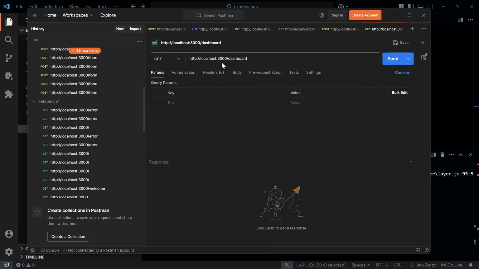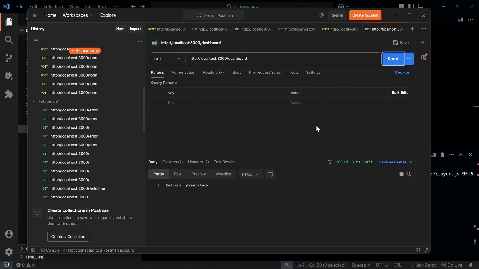Our route will be localhost port 3000/dashboard, and now we will click on the send button. So here we are getting a response that is welcome great stack. Here we have not added anything in the body, still we are getting the message welcome great stack because this data is stored in the server. So like this, we can use these sessions for user authentication.